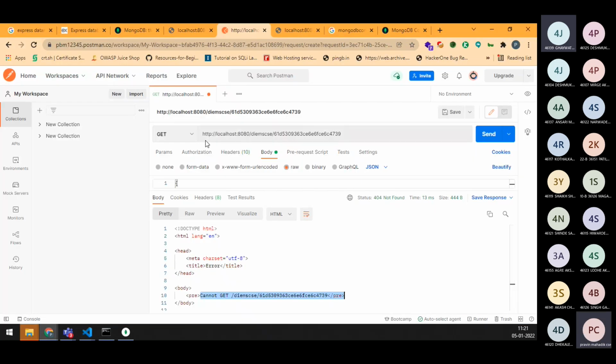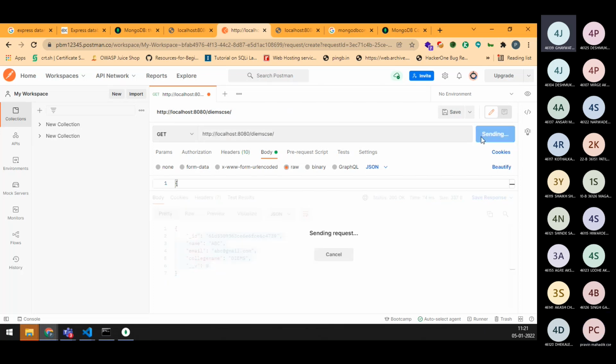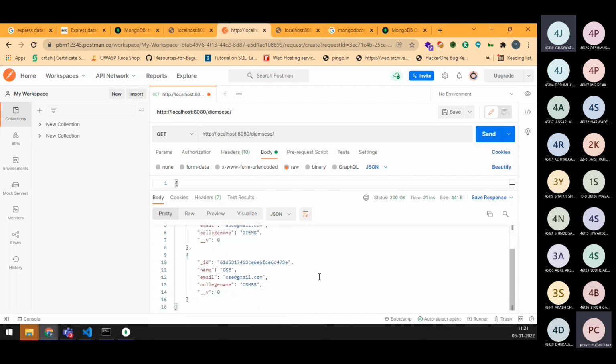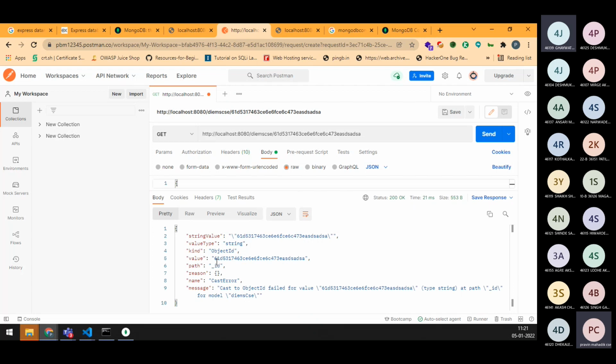So let's see now. Let's make a send, and you can see only one user is extracted. If I just remove that ID and I want to get all the documents, you see it's having 2. Let me have the second ID now. So only that document whose ID is matching with the URL has been retrieved. If I give something else and send it, it will send the error message because that ID is not matching, right?